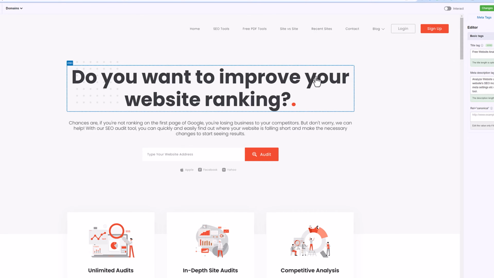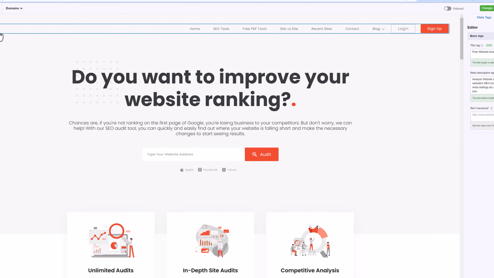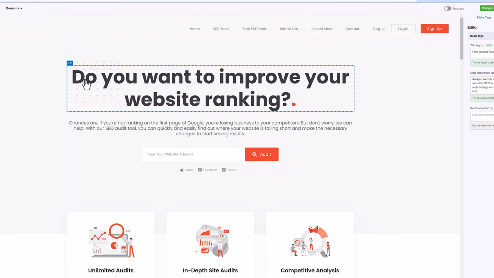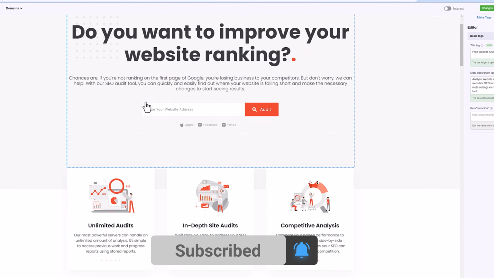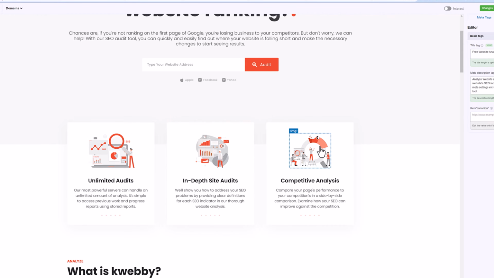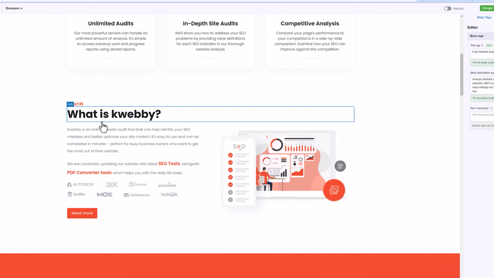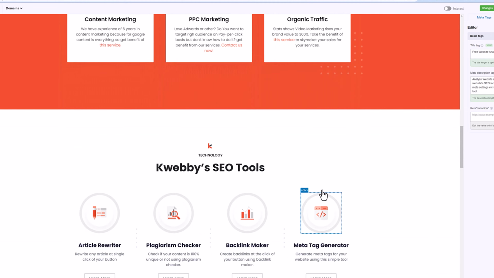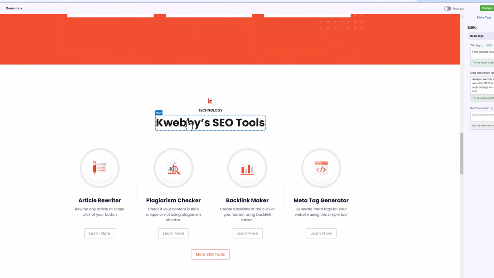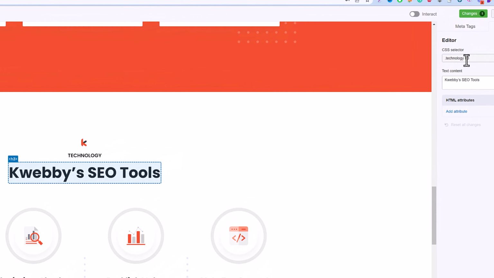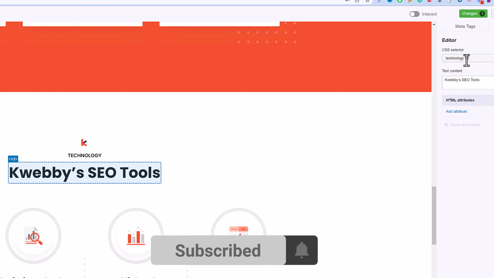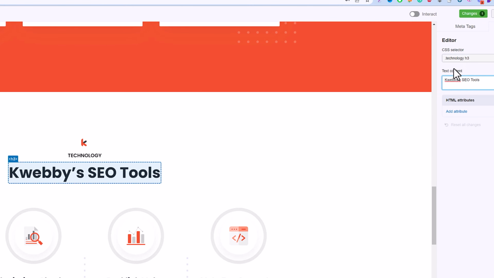As you can see, when I open this interface, there is a mouse over element here. It is a selector, just like the inspect element, if you know about the inspector. It will tell you every element on the page whenever you mouse over it. Don't click on anything, just like this right here. Whenever you click on something, like here on the h3, it will tell us the CSS selector, the CSS properties of the HTML element, the text content, and the HTML attributes.